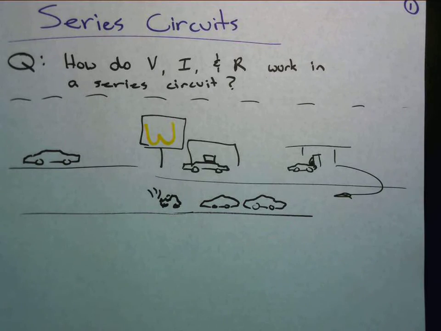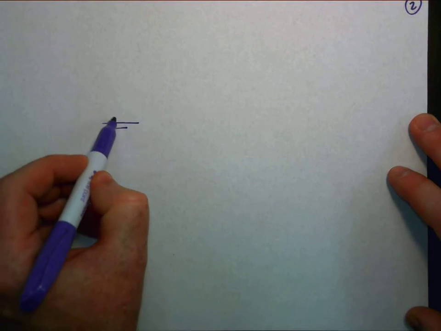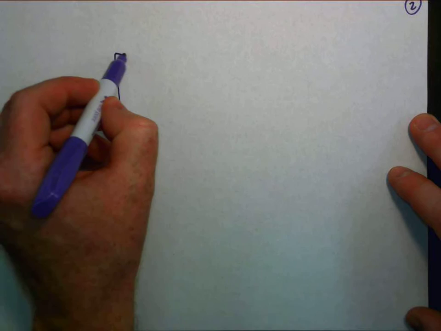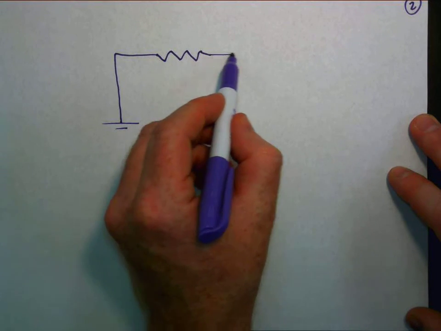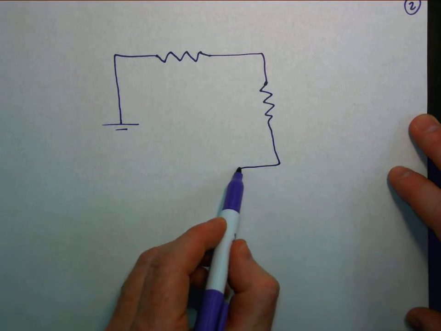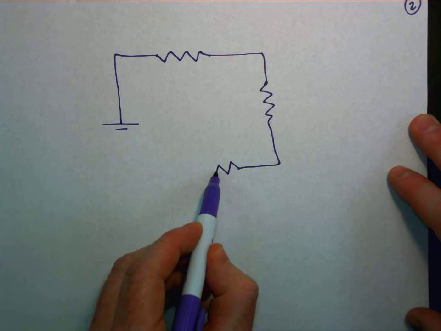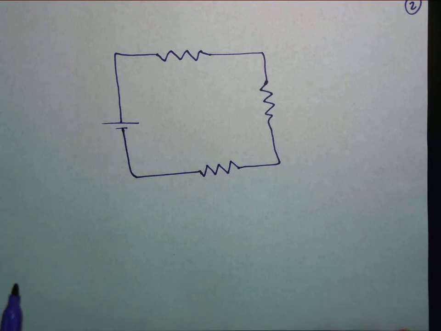All right. Let's get serious about the series circuits here. Let's start with a diagram. We're going to need a circuit. You know what that is. That is your voltage source, right? So what we're going to do, I'm going to have a resistor here. Come out here, and resistor here, and let's just do one here too. Okay, and we have a complete circuit.